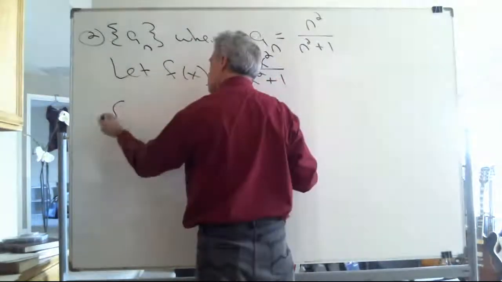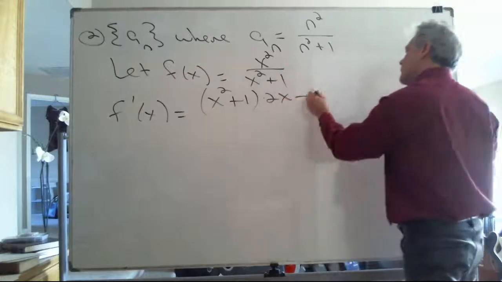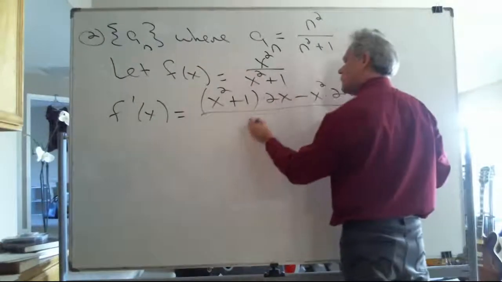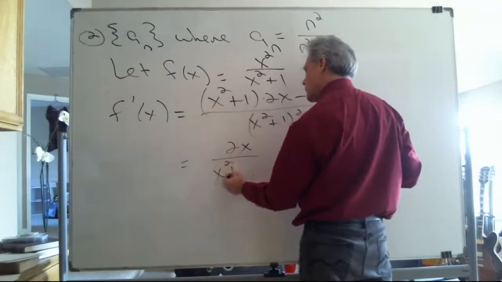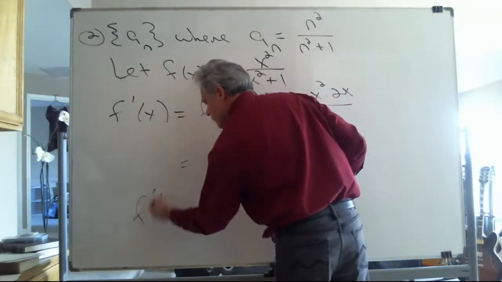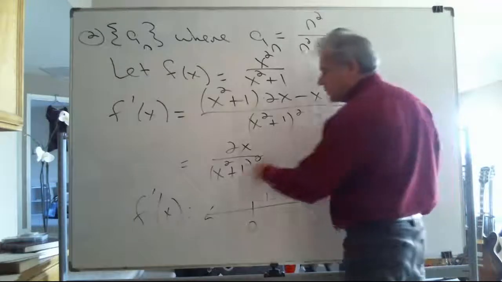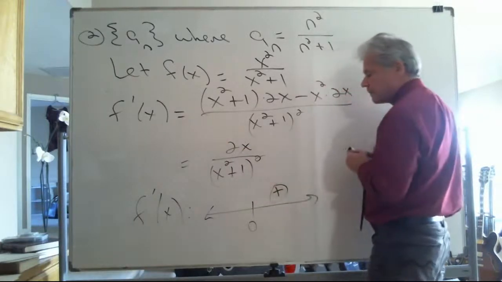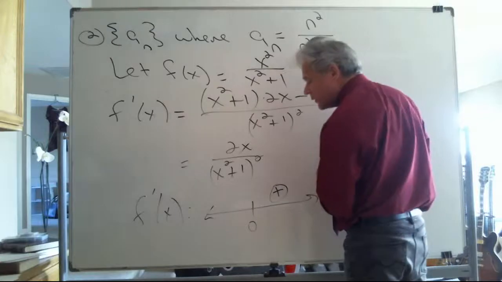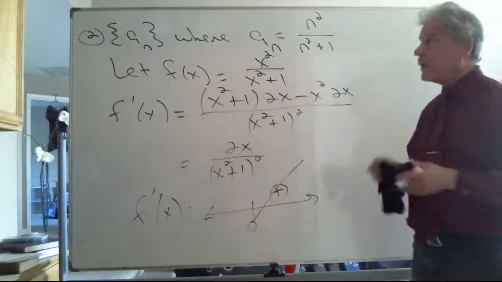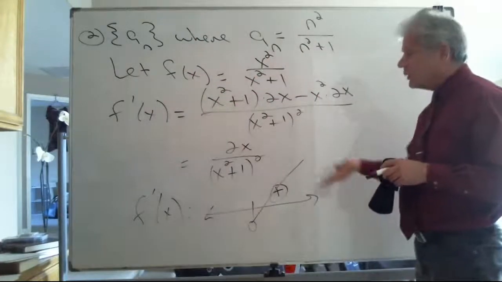And so let's do it. No tricks this time. There's only one critical number, that would be 0. And certainly if x is positive, this expression is positive. That means the first derivative function is positive. And if x is negative, we just don't care because we're only looking at values at 1, 2, 3 on up. And so certainly the original function is increasing to the right of 0. Therefore, this corresponding sequence, where n starts at 1 and goes on up, is monotonic, and in particular, an increasing sequence.